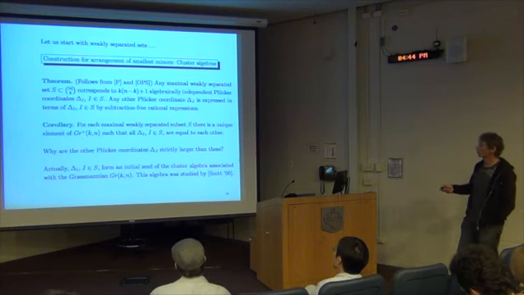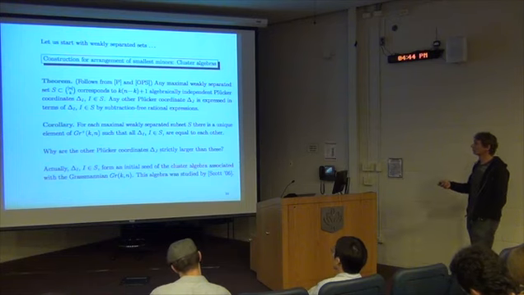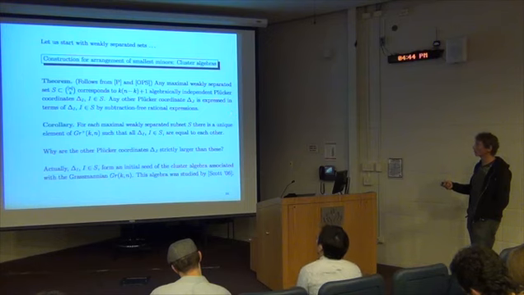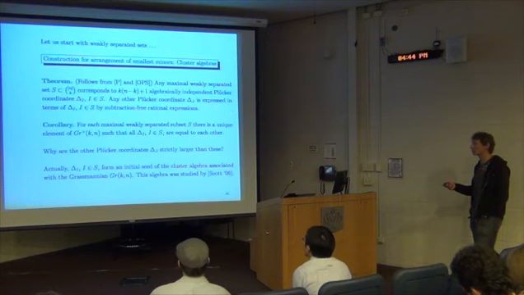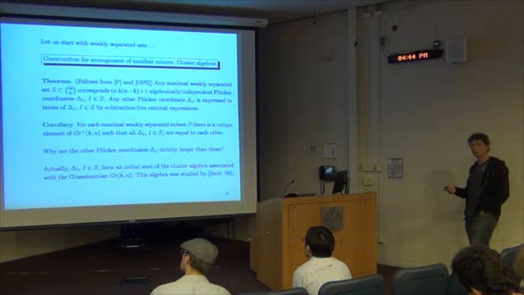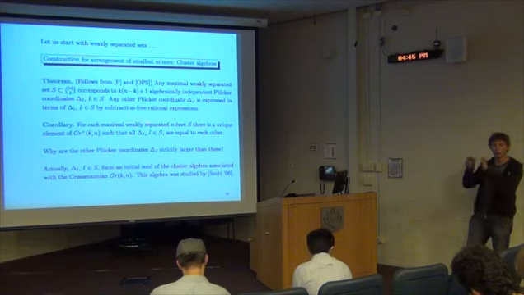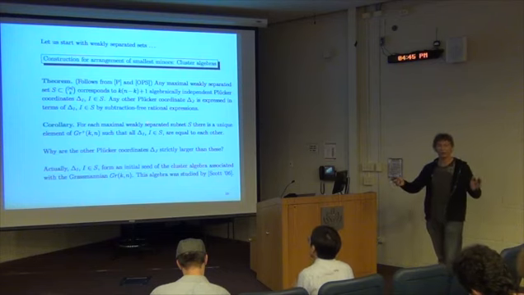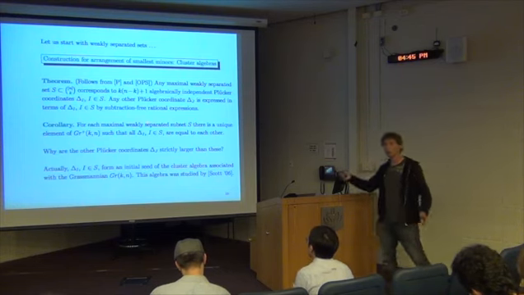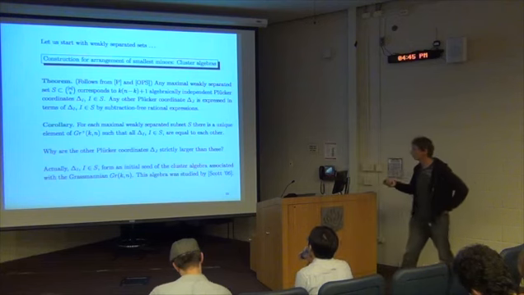It follows from earlier works that if you have any maximal weakly separated set of minors, they correspond to a subset of algebraically independent Plücker coordinates such that any other Plücker coordinate is expressed in terms of these by subtraction-free rational expressions. That means that if we set all these minors equal to 1, that defines a unique element in the Grassmannian, because all other minors are uniquely expressed in these.